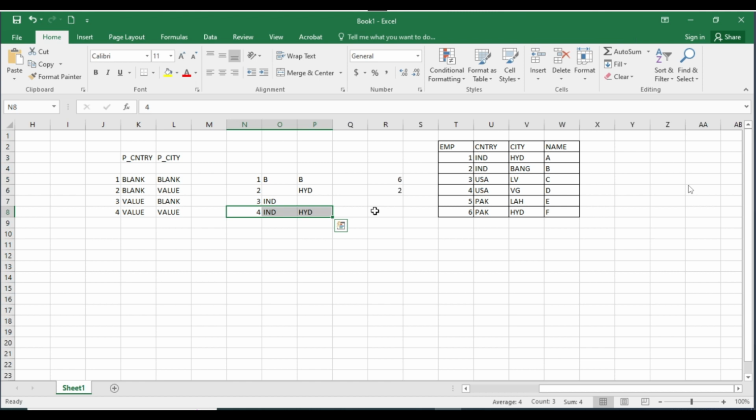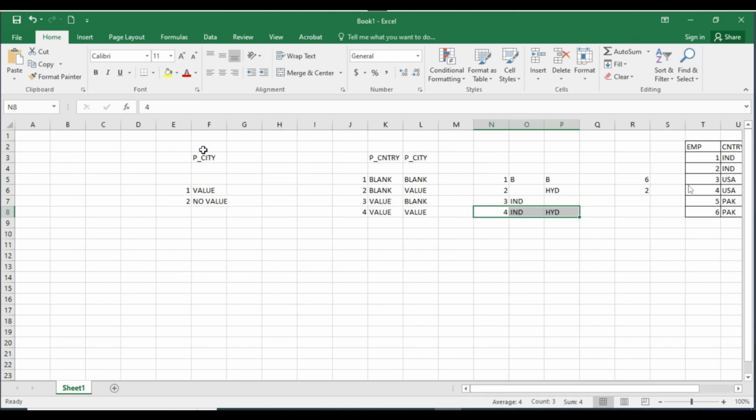No. Based on the inputs, my select statement should change. When there is one input only, we have to check two conditions: if the value is there, what to do, and if the value is not there, what to do. When there are two inputs, I have to check four conditions.